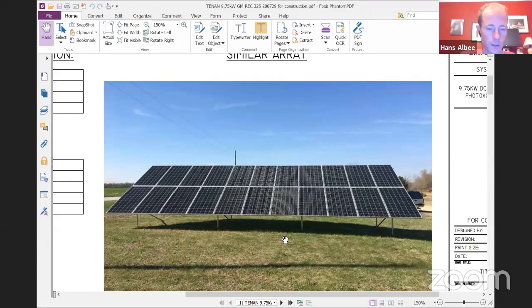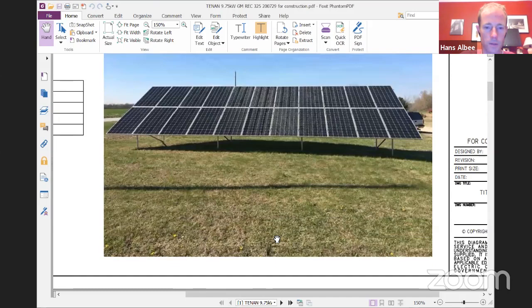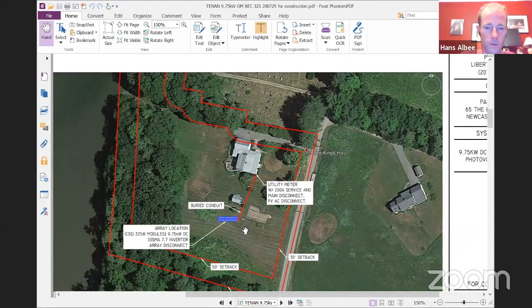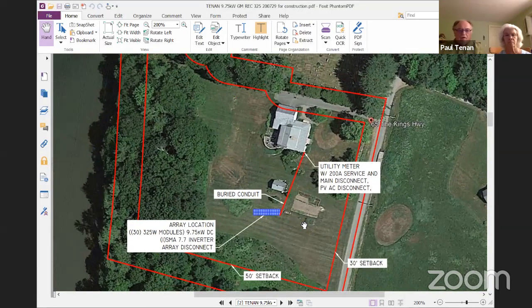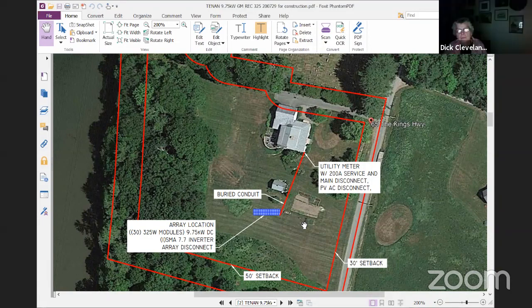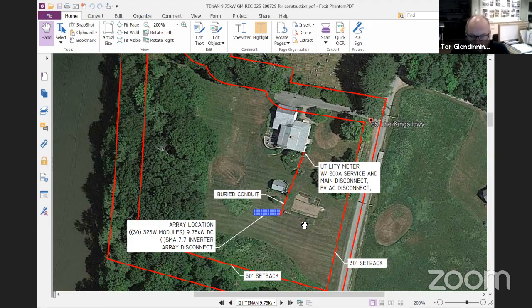Paul, is this a good time for me to go down to the site plan and you can talk about your reasons for the array or any comments you have? Well, I think from a revision standpoint, if you've made all the key points, then I'll just take over when you're ready. I think I've covered what I want to present. I'm happy to answer. I'm sure there are questions. So, are there any questions at this time, or do you want me to just take over? Why don't you go ahead, Mr. Tennant? Okay.